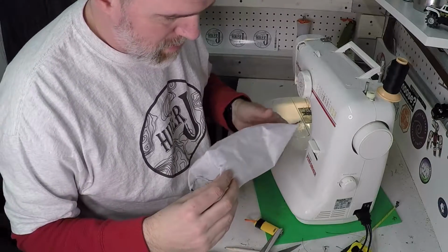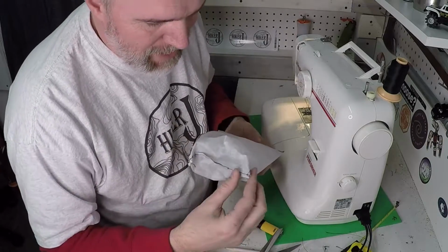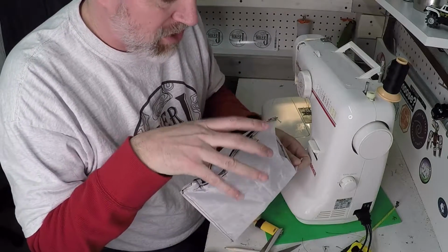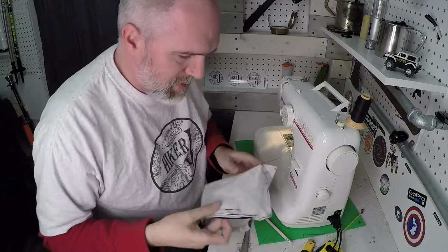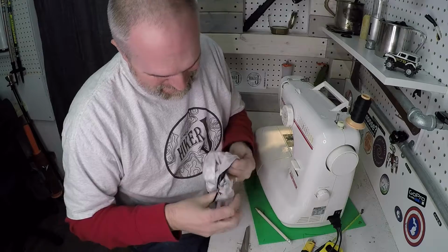Alright, now this is a little trick to make it actually be more three-dimensional than flat. I'm going to sew off these corners so that it pops out more three-dimensionally than just being a flat compartment. Okay, so I sewed the two bottoms. I know it's looking ugly. Let's turn it around and see what we got.